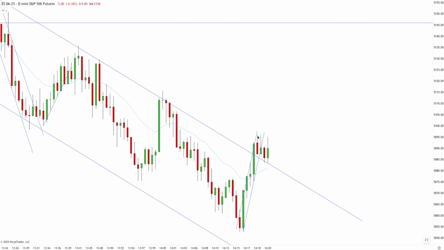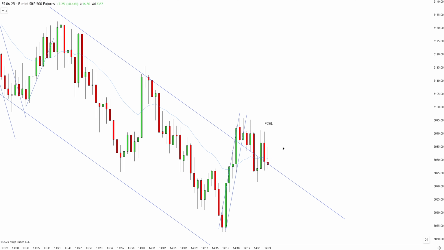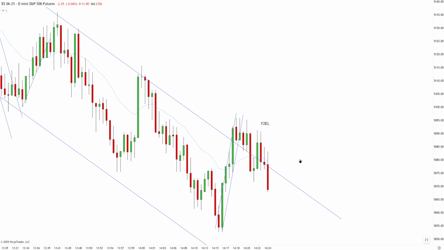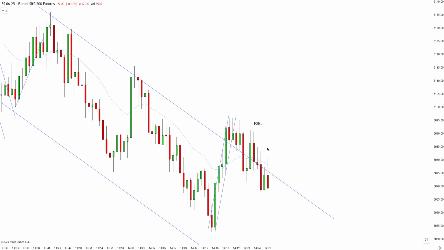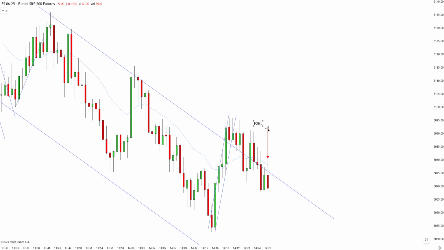Okay, now we have a break over the downtrend, so I expect a new low. I want to see a first entry long and a second entry long further below EMA. You have a failed second entry long here, but it first broke above EMA. It didn't even trigger. There is not even a trigger. But now I have a lower high confirmation setup of the failed second entry long. This is a decent setup. We can consider a lower high confirmation setup of the failed second entry long.